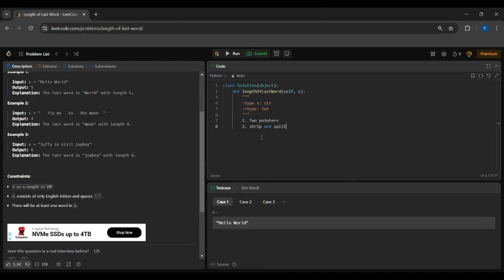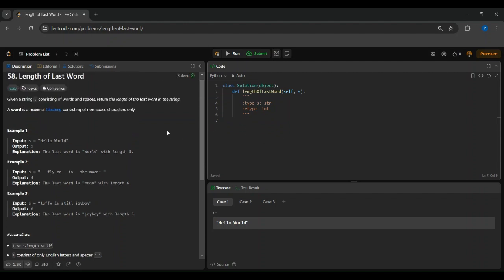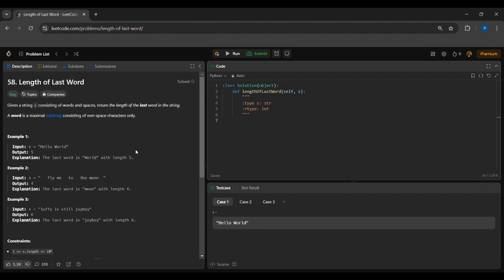These are the inbuilt methods that you can use with your string. I will not be wasting my time with the two pointers, so first I'll share the solution with strip and split. What strip does is it removes the white spaces.